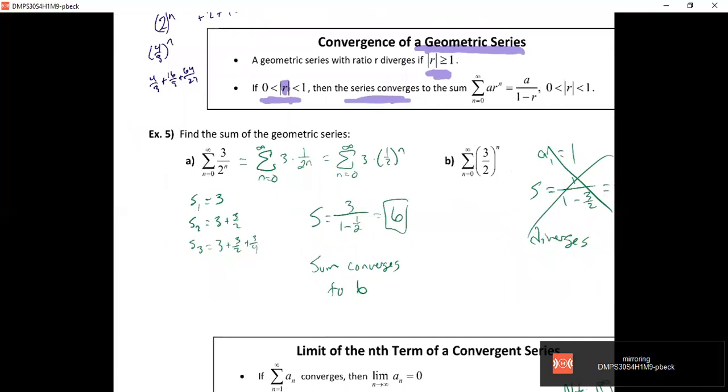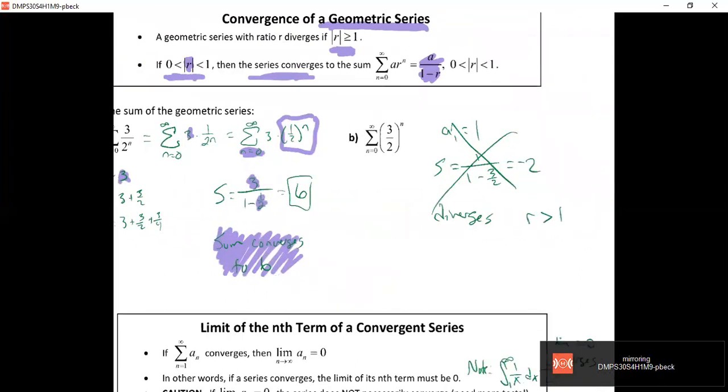So, to find the sum of the geometric series, what I did here was I went ahead and took out the 3, and I said, okay, what's the sum of that series? For the sum of that series, I did use the rule, first term over 1 minus the ratio. So the first term is going to be what happens when n equals, in this case, 0. Everybody, that number is going to be important. So our first term is 3 times 1/2 to the 0, which is 3. And you see I started writing out some of those series right there, or partial sums. So the first term over 1 minus the ratio gives me 6. Therefore, my sum converges to 6.